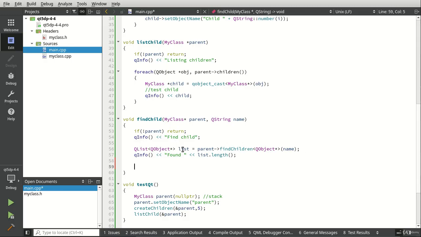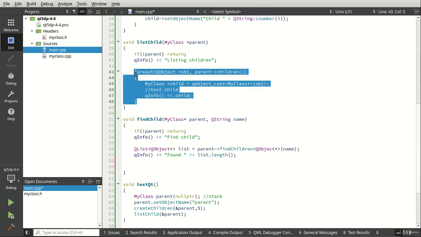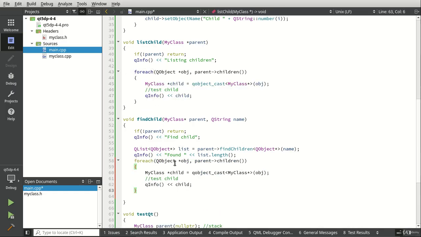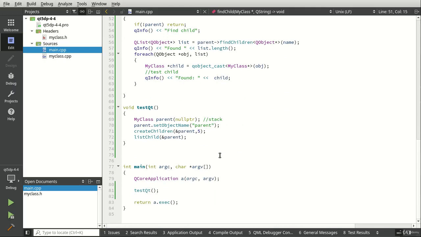All right, now that we've got our list of folks here, we can just say bang, bang, let's grab this. And we're going to go ahead and just cast that out, and there's our child. And we're going to say found. Makes it super, super simple to work with children.